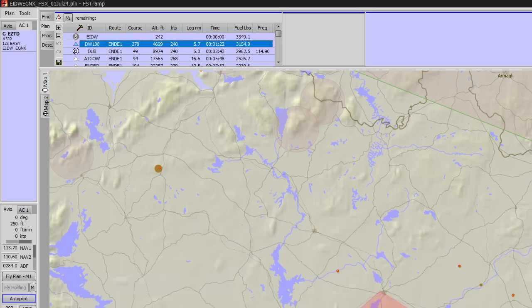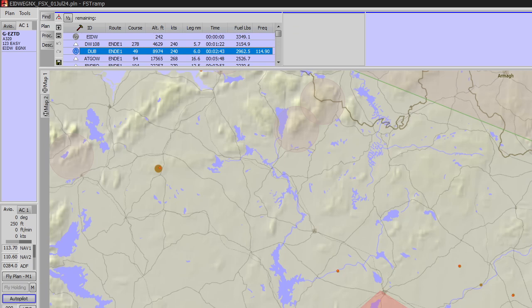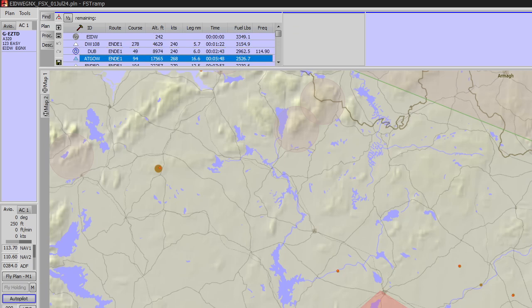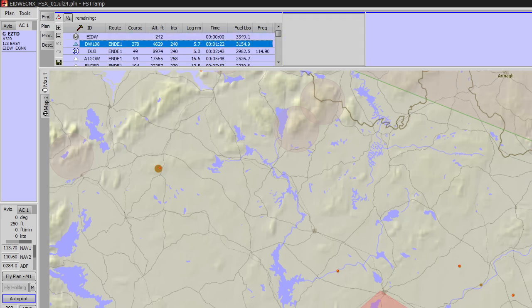The issue with SimBrief's waypoints that it puts in here is it doesn't have the altitude restrictions, of course. So I'm just going to delete these. So from Delta Whiskey 108, I'm just going to delete these up to EGNX. Now, you don't have to do that. If you import the SimBrief PLN that is called no SID/STAR, you won't have those waypoints from SimBrief.